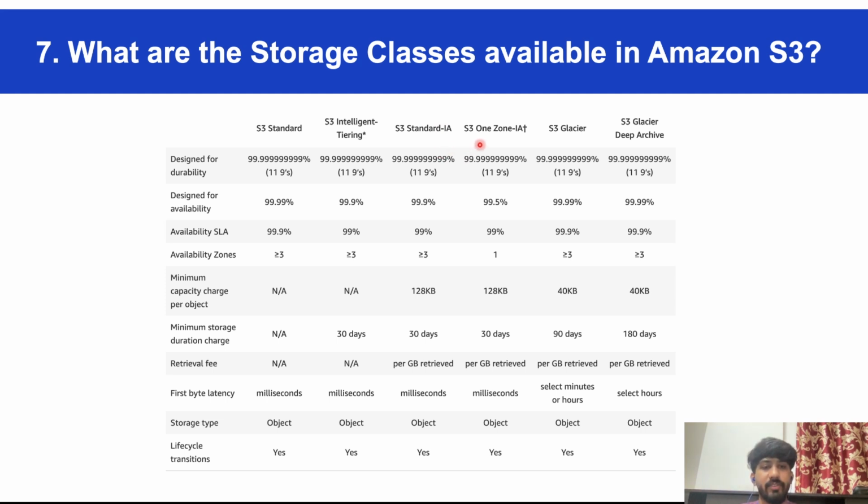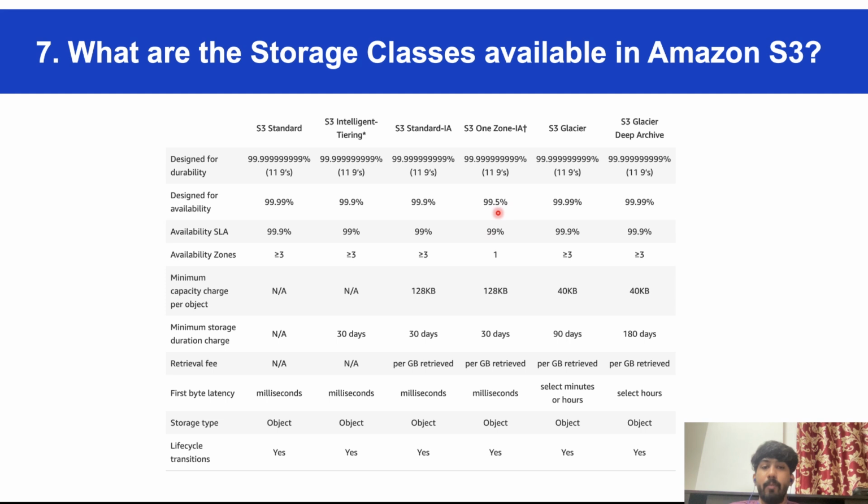And then coming to One Zone, so in these cases, the data will be available in 3 or more availability zones. But when it comes to S3 One Zone, it will be stored in just one zone. This is not a good practice, but sometimes if it's not important data or old history data, you just want to have it there on AWS, then you can have it on this. For example, in that case, if that availability zone was down, you wouldn't be able to retrieve that data in that particular period of time until AWS comes back up in that region. But that's a risk you would have to take because it's not designed for availability.